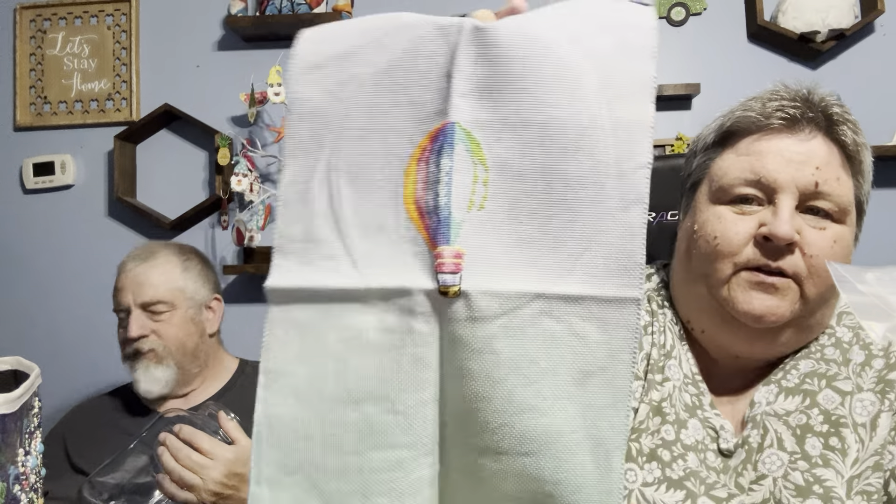Hot Air Balloon — your favorite one. No, it's not, but I'm not going to give up on it. I still don't have one balloon done. Becca dyed the fabric for me. This was a magazine pattern you could hardly read — one of those digital ones, I think from the UK. I couldn't read it and she recharted it for me.